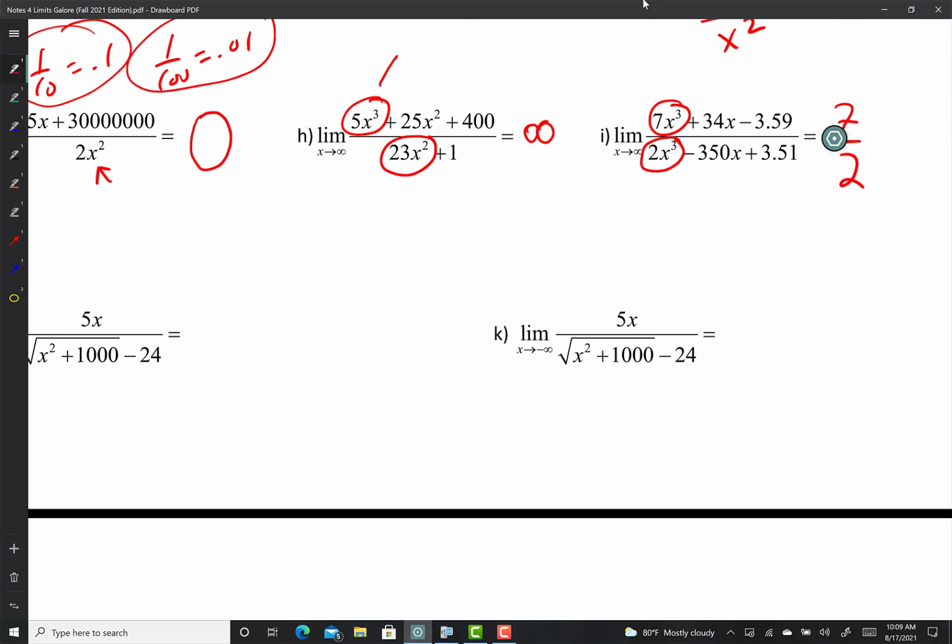Yeah, well, that's a horizontal asymptote. If I'm approaching a number, that's a horizontal asymptote, and that's approaching positive and negative infinities, right? If I were approaching negative infinity, I would approach the same thing because I'd have negative divided by negative.